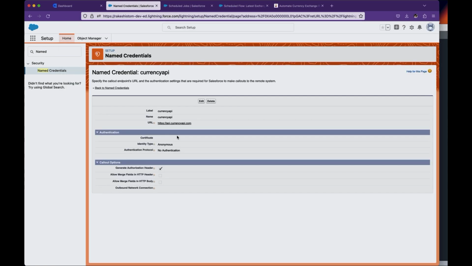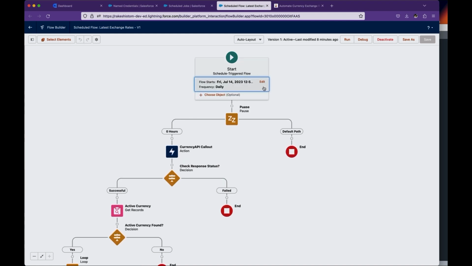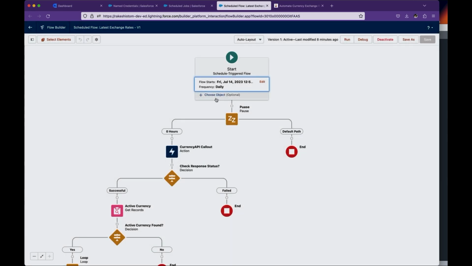We want to run this automation every night at 12:53 a.m. For this, we have to use a schedule-triggered flow, because a schedule-triggered flow has the ability to run at a specified time. If you want to run multiple times in a day, then you can use the Schedule-O-Matic 9000 AppExchange application. You can find the instructions in my previous blog number 180, about how you can run Salesforce flows every 5 minutes. Now, to get started, select the schedule-triggered flow, set the start date and start time, and make sure you set the frequency to daily. You don't have to select any object because we just want to run this job.